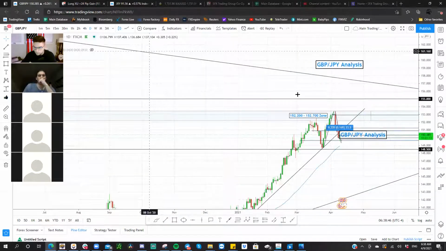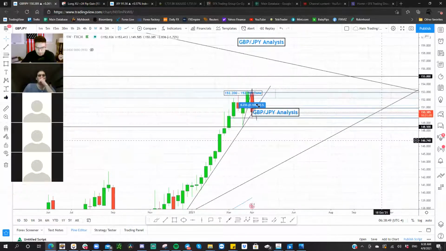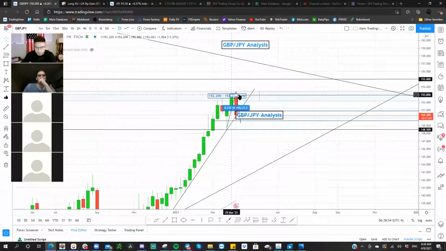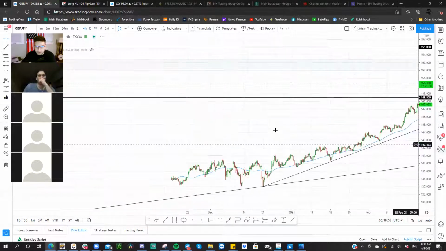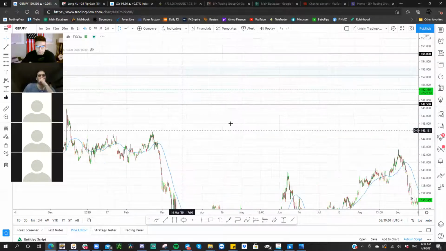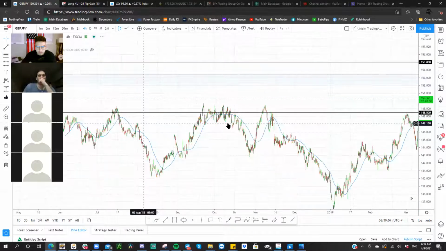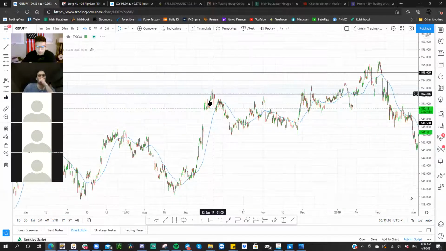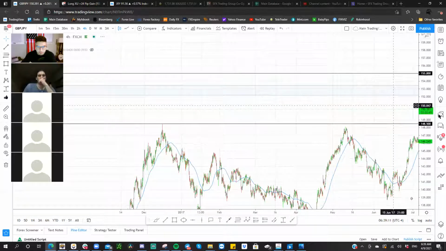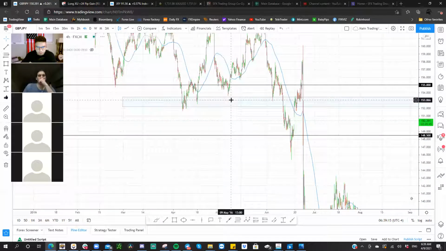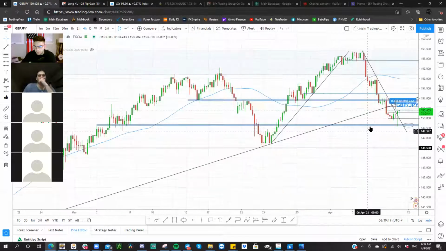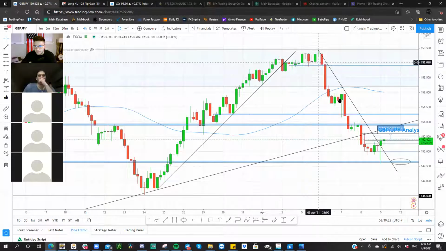If you take a look at the weekly over here, I know that we got a couple things in the way, but you have price coming down from this area. And then if you look at the 4 hour, why is it coming down from that area? Looking to the left, how many times has it rejected this area over here? And this is the 4 hour, multiple times. And we had a previous support in this area as well. So technically, that's why I think that's happening.